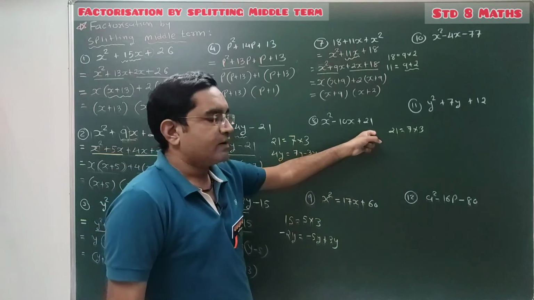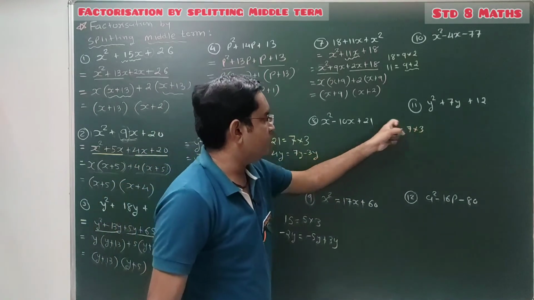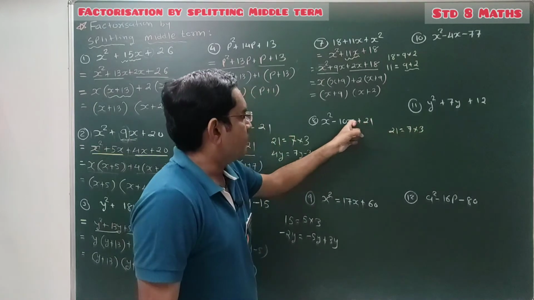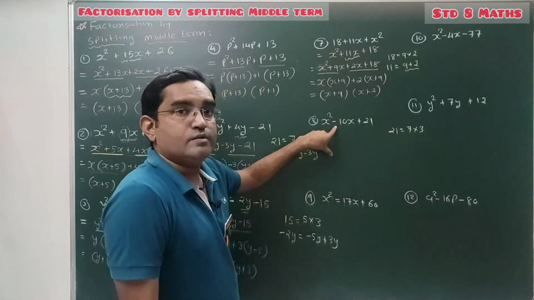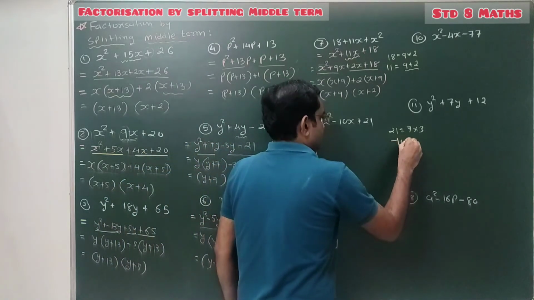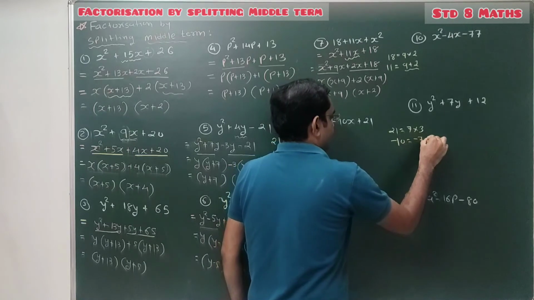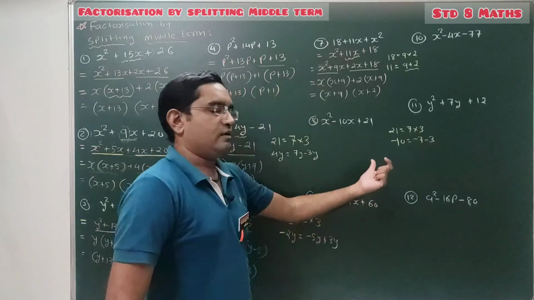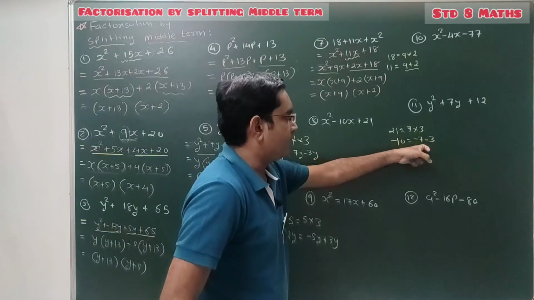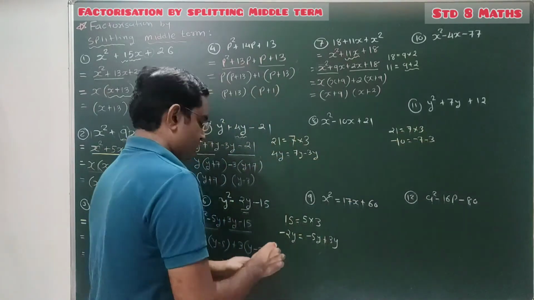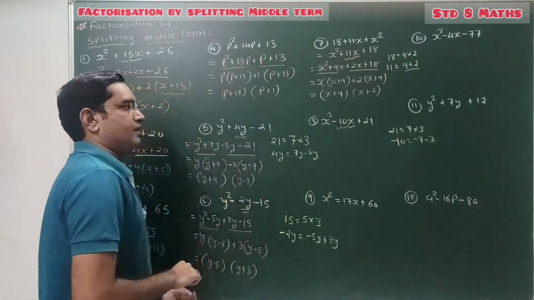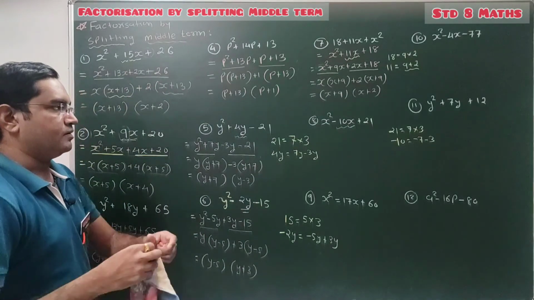So we can factorize 21. 21 is nothing but 7 threes are 21. So the factors of 21 are 7 and 3, whose addition is 10. But here the sign is minus 10x. So for minus 10x, we have to put both factors as minus: minus 3 and minus 7. Minus minus addition will give minus 10. So minus 10x can be replaced with minus 7x minus 3x. Done. That is the splitting of the middle term. Clear, students?